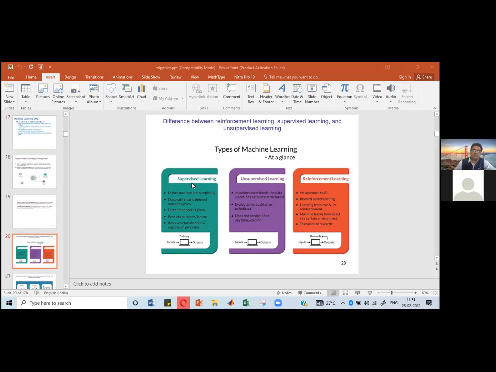Okay. So in unsupervised learning, suppose you are left on an island where you are not told what food or drink you have been given. What you will do is try to search for what you can eat. You will make a group of what you can eat and what you can drink. Once you have fixed it, you will always eat such a set of food and always drink such a set of drink. So you have made a cluster.